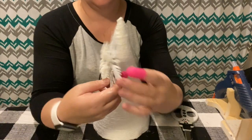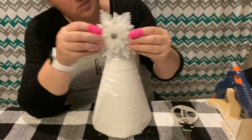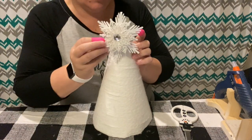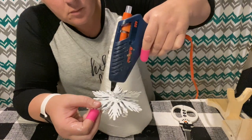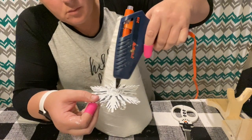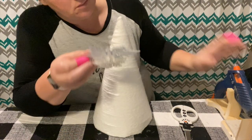So I'm taking this Dollar Tree ornament, and there is like a hook at the top, and I just bent it over so you can't see the hook. And all I'm going to do is take some hot glue and glue it to the top of our tree, and then this tree is finished.